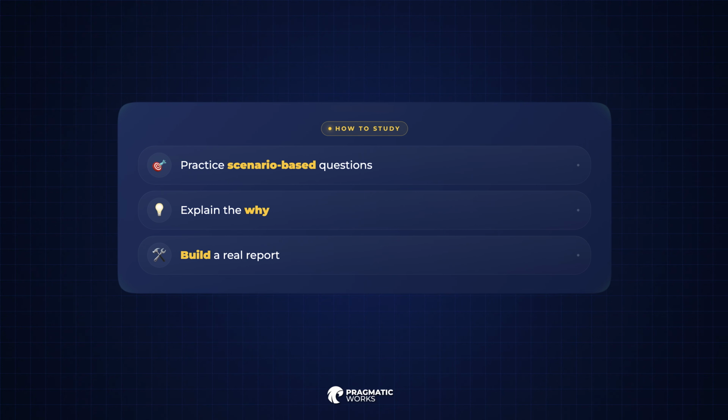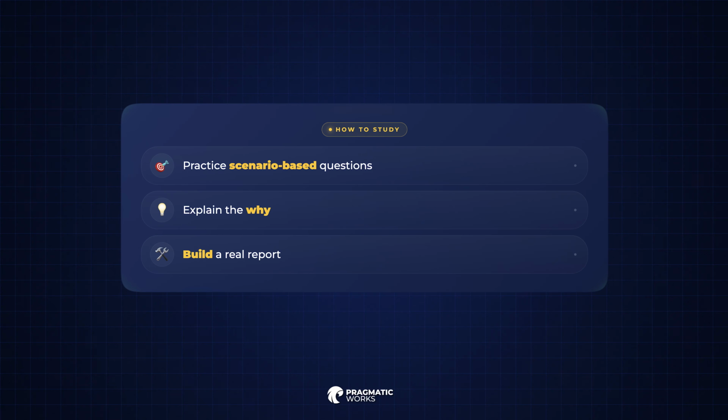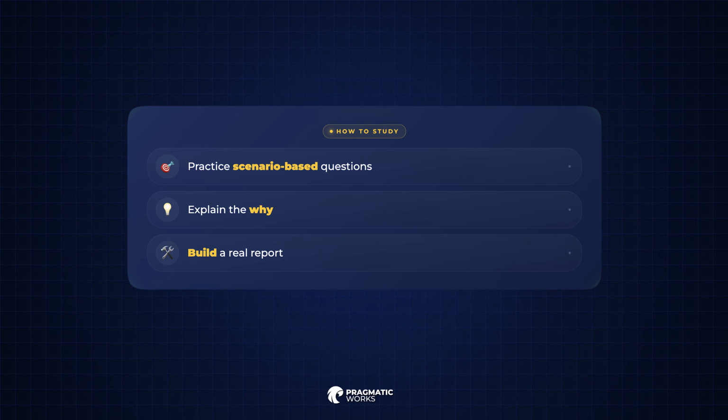The best way to prepare for this section is to practice slowing down. Before even looking over the entire scenario in each of those tabs, briefly look at each of those questions. Then go back, identify who the users are, what the requirements are for those users, what the data sources are, and what the core business goal is for this scenario. If you treat the case study like a real consulting scenario and not a rapid fire quiz, you'll avoid one of the most common reasons people lose easy points on that PL-300 exam.